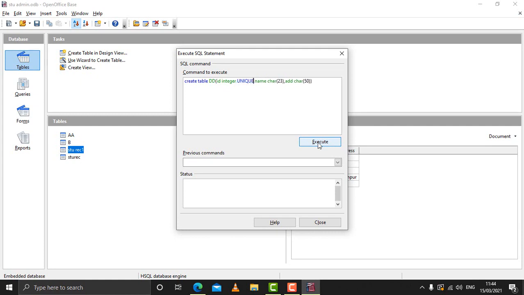As you write unique here, this ID field will become unique. Now whenever entries are made, it will accept and display only unique values, meaning the repetitive data will not be there.